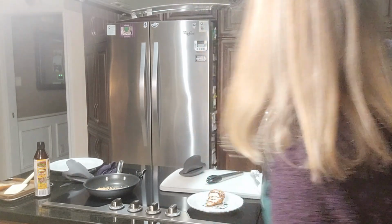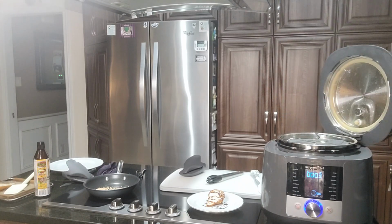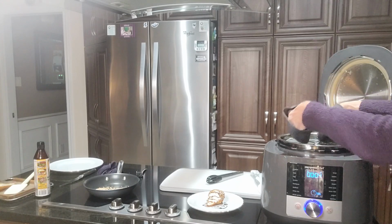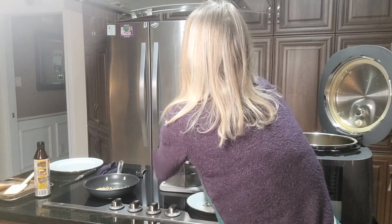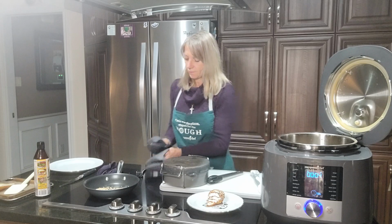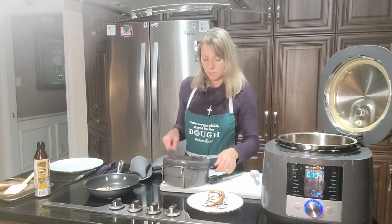Okay, so the steam is all down. It's all ready to go. Are we ready here? Okay, we have got my little mittens here to take it out. Okay, put it here on my cutting board. And you will see in a minute, we've got a nice broth in here, so as a sauce that we can put over it. And because this is hot, hot, hot, we've got a little bit of steam on top that I'm trying not to shake out.